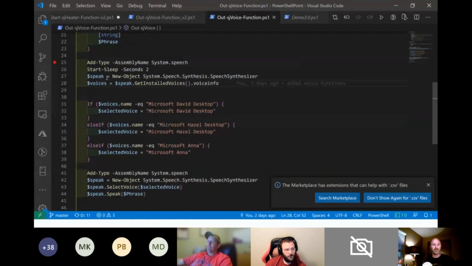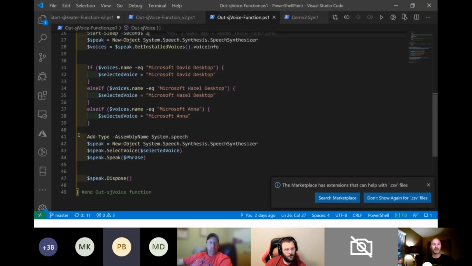So you add the type, and then I create a new object. I don't have any clue why I said to sleep for 2 seconds. That doesn't seem to make any sense. And then I got my voices, and then I add the type again. By the way, I left the mistakes in my code on purpose to show that everyone makes them. And then it selects the voice, speaks the phrase, disposes, and it's done.